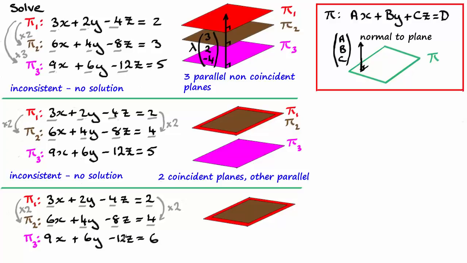But when I look at this equation here, pi three, notice how I can take the three, two, negative four and the two. And if I multiply those values by three, I get this equation down here. So clearly, this is exactly the same plane. By multiplying by three, I generate another plane, which is coincident with the other two planes. So I've got three coincident planes.